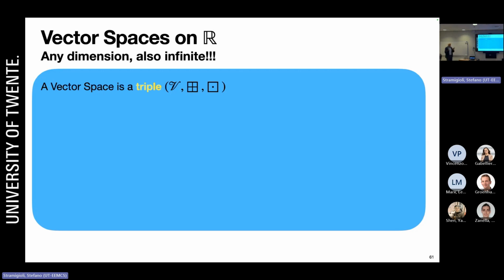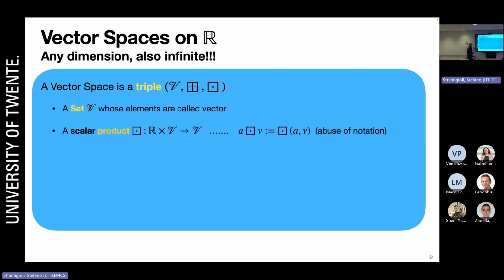For example, I tell you how to sum these using the parallelogram rule, so I have an addition. I tell you how to scale these things, so I have that too. And if they satisfy the axioms which are repeated here, then it's a vector space. But you cannot say, is this a vector? It's not actually a well-posed question, okay? And of course, you do it all the time, but you should be aware of that.